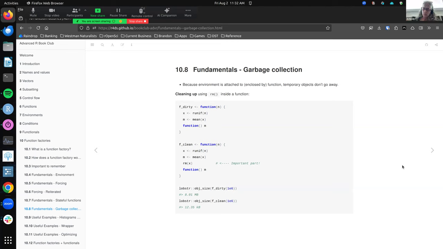But were you able to find a workaround? It's just the same as this: you remove them. You remove any of the intermediate objects that you don't need. You slim down that environment as much as you possibly can before you create the ggplot. Because the ggplot object has to have its data, so that you can't get rid of.